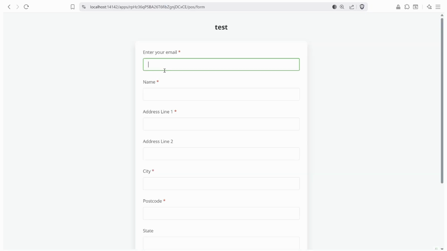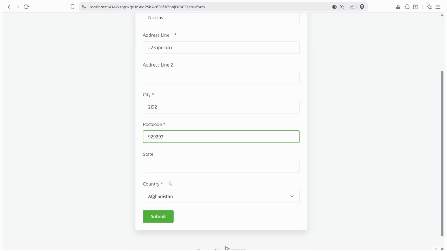So the user buys, and now we will have this form to fill out. So imagine my email, I'm living in Afghanistan, of course.